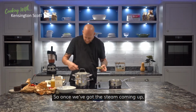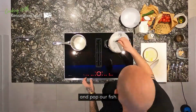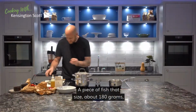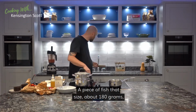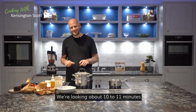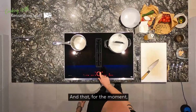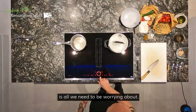So once we've got the steam coming up, we're just going to lift that lid and pop our fish in. A piece of fish that size, about 180 grams, you can get Sankey's Fishmongers to cut up for you. We're looking at about 10 to 11 minutes just to steam that through nicely. And that, for the moment, is all we need to be worrying about.